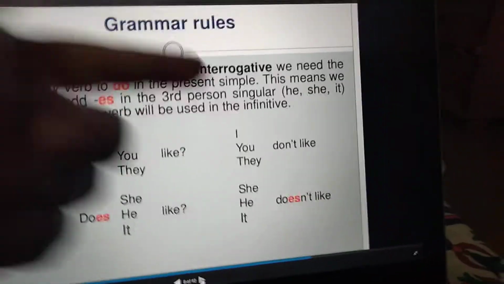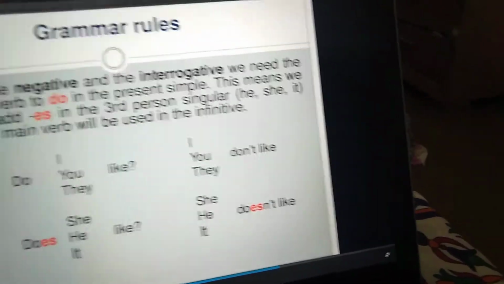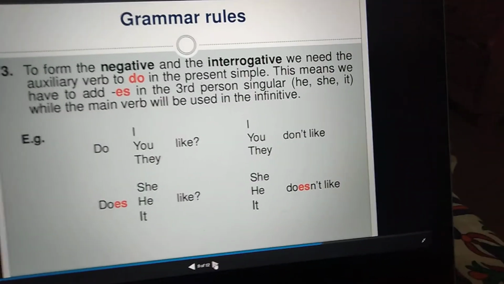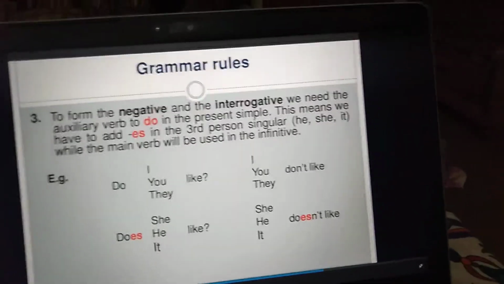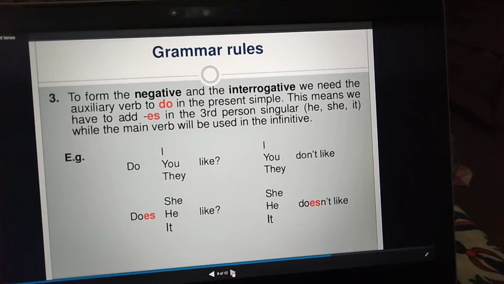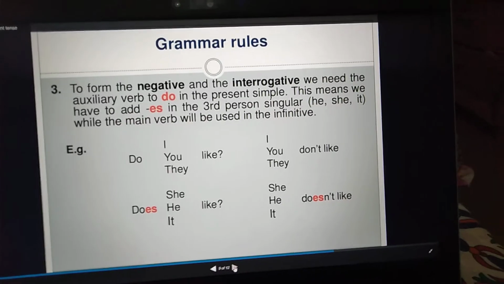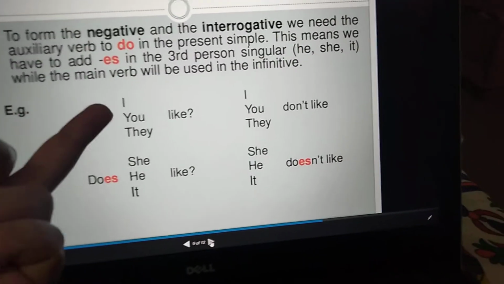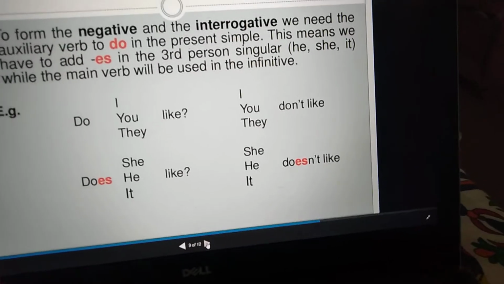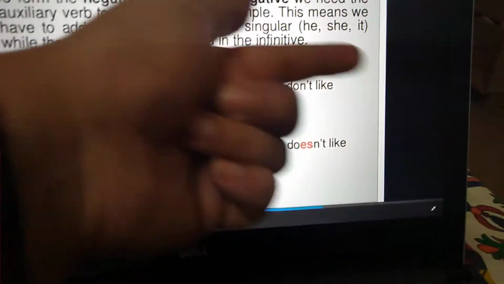Clear? अब इधर देखे, I don't like या आप I do not like भी कह सकते हो. It both mean the same. Clear? It's a first person pronoun. I है, it's singular but still we are going to use the helping verb do with it. अब लिख see, you like, you don't like.